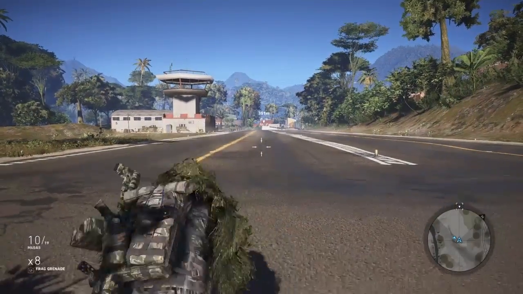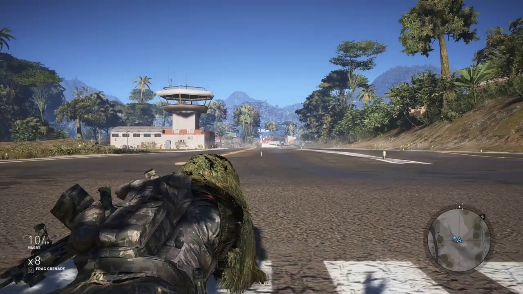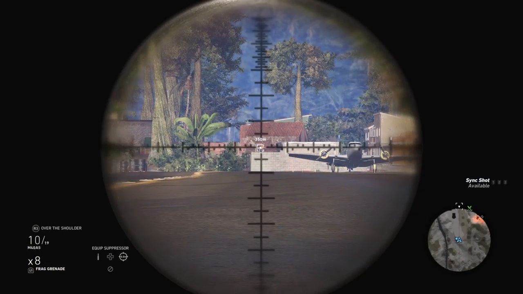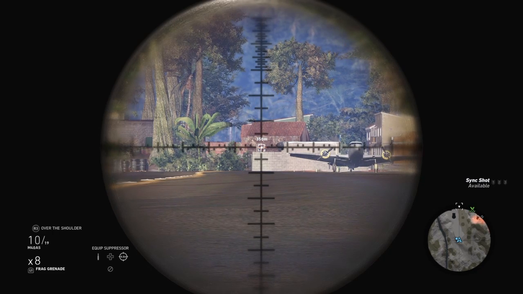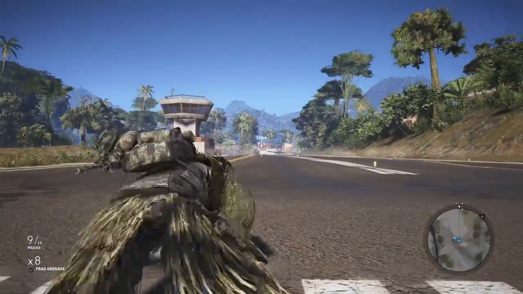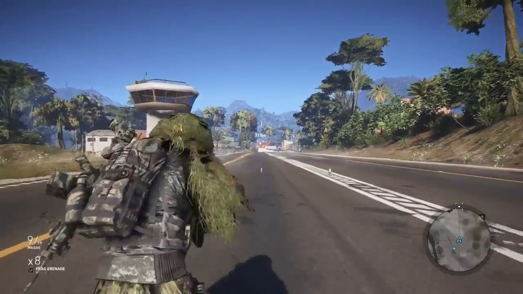We're going to get prone. And there we go. I'm only going to fire one shot with each rifle. Let's go ahead and take this shot. As close to the center as I can get, but really, the variation you'll see in these rifles does not account for 1 millimeter.